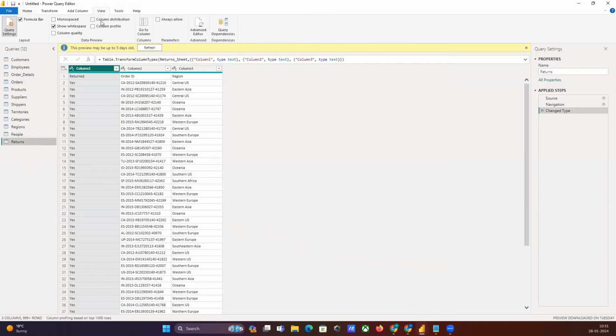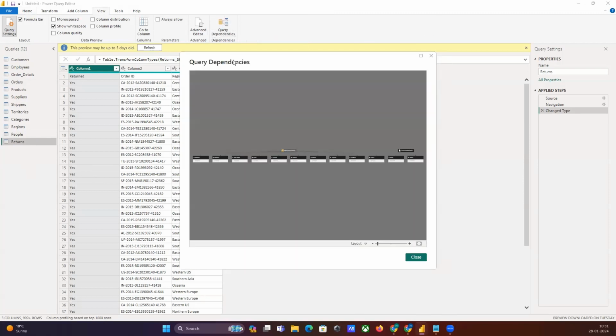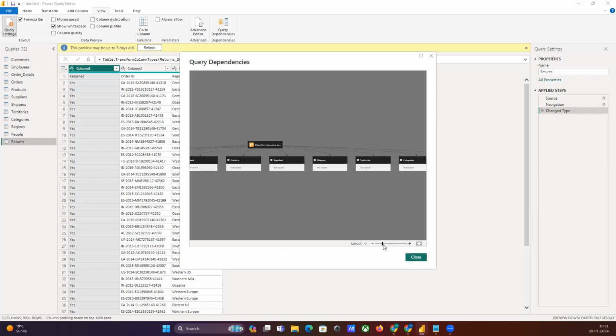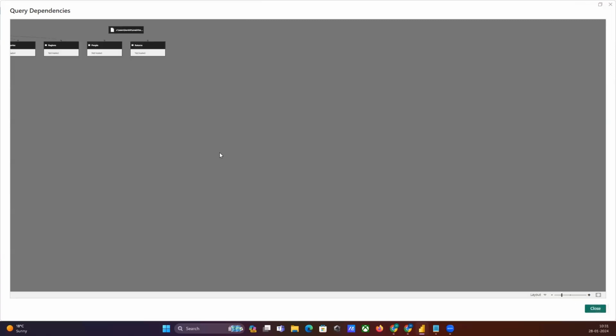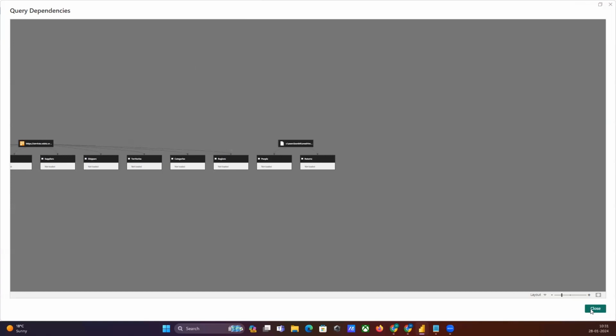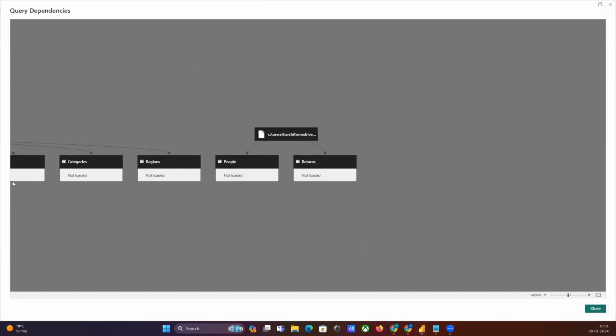So again, go to this View tab and click on Query Dependencies. And here, if I zoom in a bit, you can see that now there are two data sources.